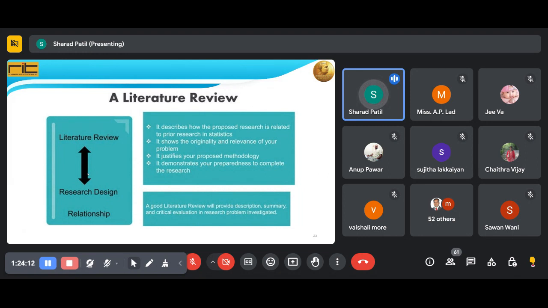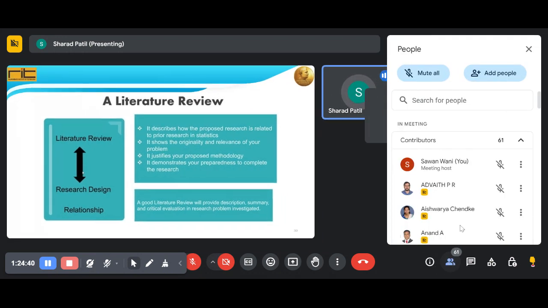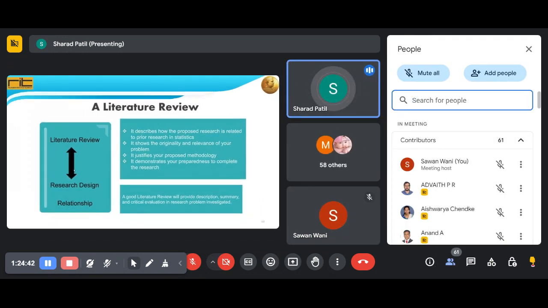whenever you go through it, whatever the problem you have defined, that is a broad sense problem initially. Suppose I say that I would like to work on metal hydride reactors. It is very broad sense, and in that I may say that it is related to heat transfer, reaction kinetics, like that. So now I have started going through the literature for this. Then it will describe how the proposed research is related to the prior research in the area. That is, whatever my proposed research is, if I go through the literature, it is going to give the relation between the prior research work done by many researchers and my research.